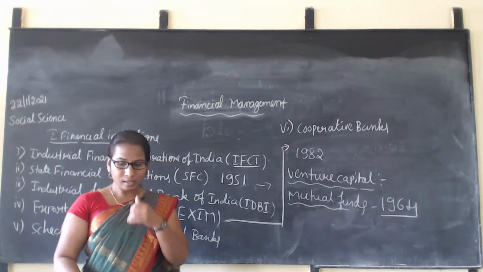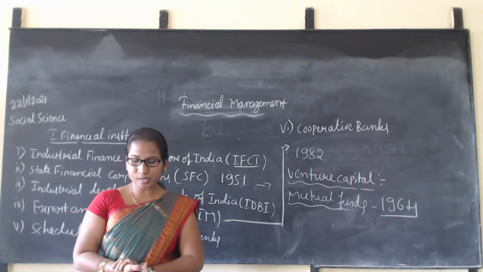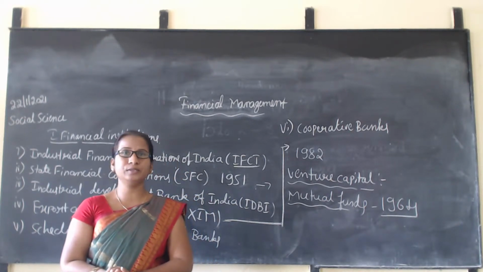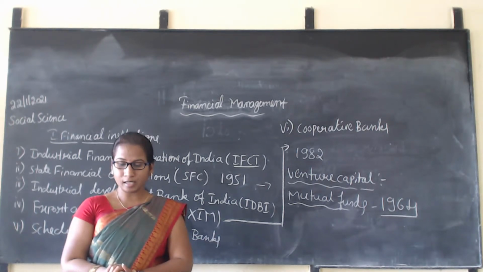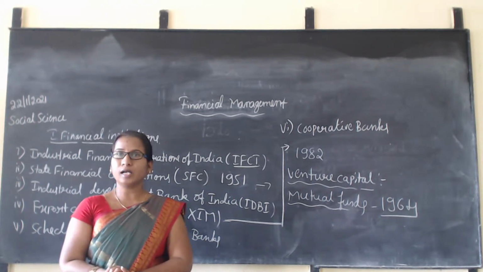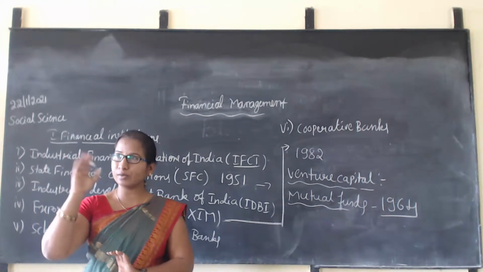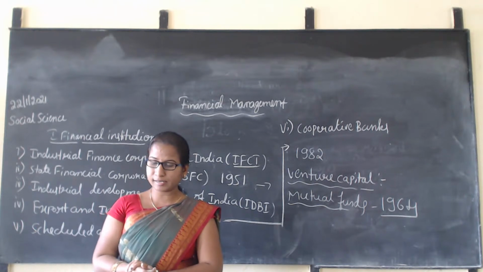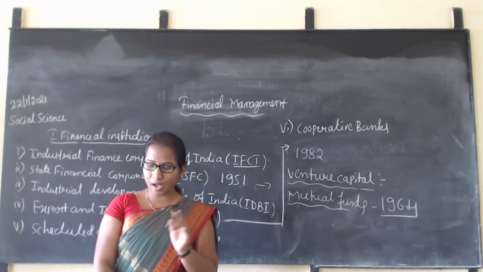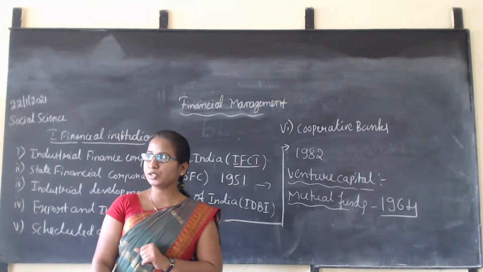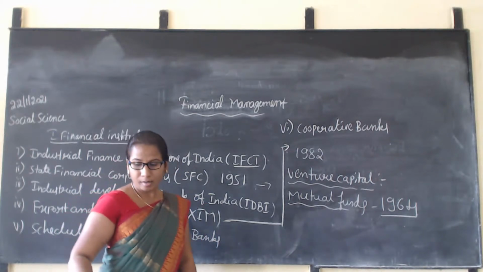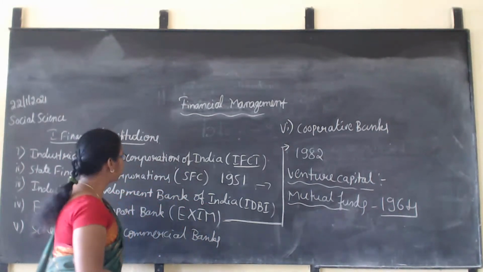At the international level, global deposit receipts and American deposit receipts play an important role. At the international level, you know very well, GDR is there; American deposit receipt means income. They are going to deposit their money from where? America. You can see this type in other countries also. Capital markets. So here we have already learned about financial institutions, long-term deposits, venture capital and mutual funds. Now you are going to learn about capital markets.